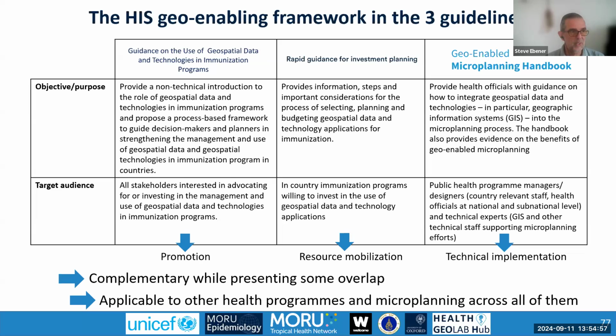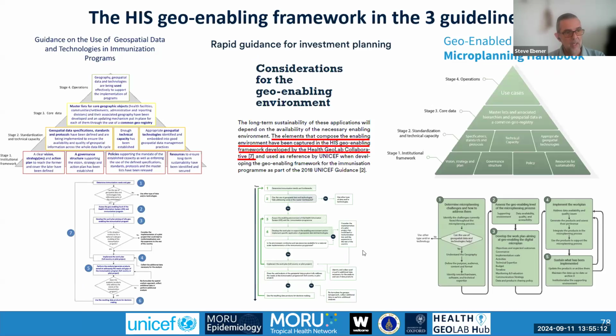There are some overlaps, but these are really the 3 documents you will want to have a look at, in addition to the HIS Geo-enabling toolkit, if you want to look at geo-enabling your program, intervention, or health information system. As I mentioned, each of them makes reference to the pyramid, to the framework, and also to the process, either in a similar way or a slightly modified way, but it's exactly the same elements. Some have a little bit more detail in the way they describe the process. So they are all these 4 documents.